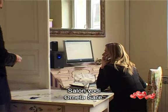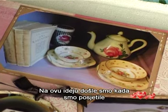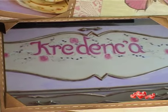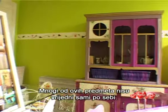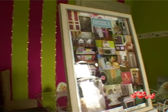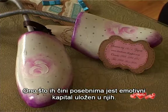The shop is managed by Ornella Share. The most demanding part of our work is collecting the objects. We came up with the idea when we visited the antique fair of Britansky Square. Many people have no use for their old furniture — they even use it as firewood. Many of these objects are not precious by themselves. What makes them special is the emotional capital invested in them.